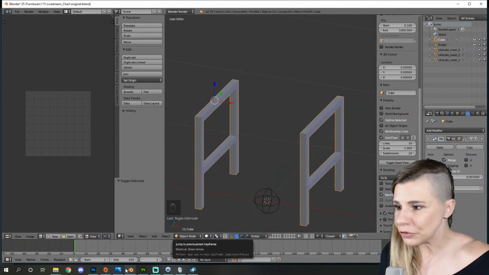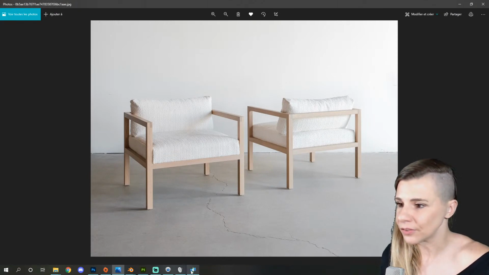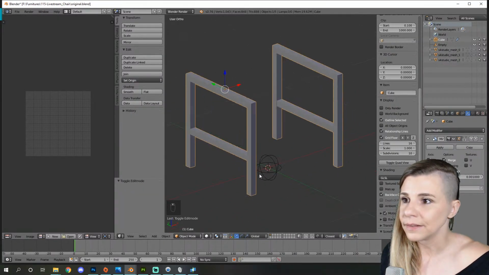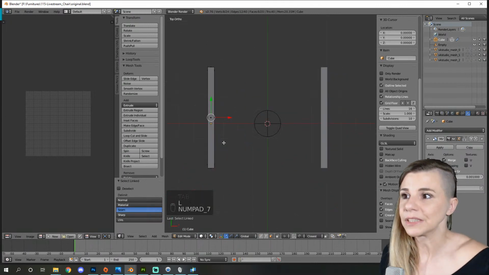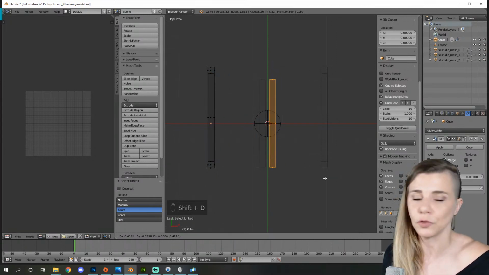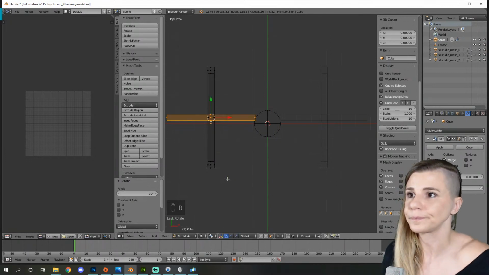Now I need to add those frames here, front and back. So I just go back to my object and I will duplicate this one. So I will go in top view so I can see exactly what I'm doing, and I will hit Shift D to duplicate it, and right click and then R 90.